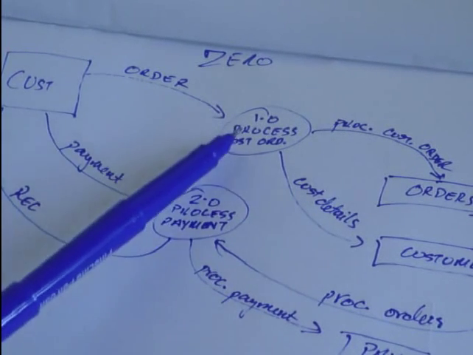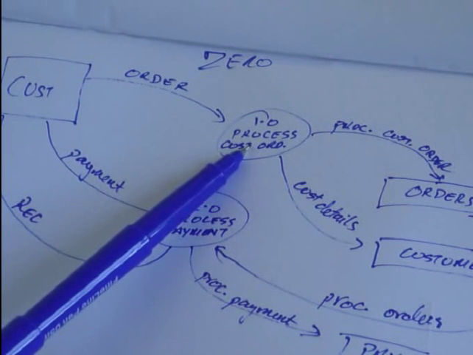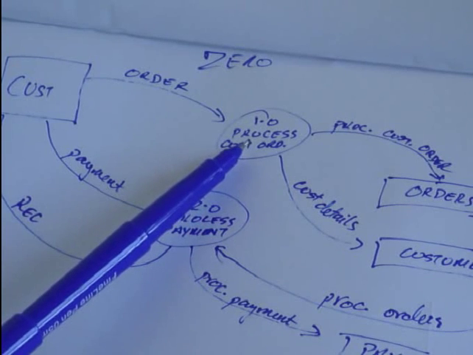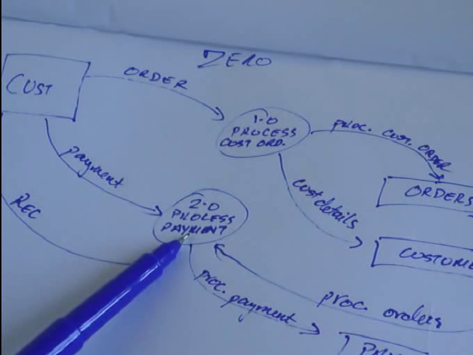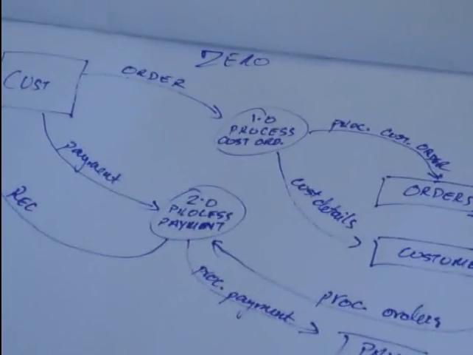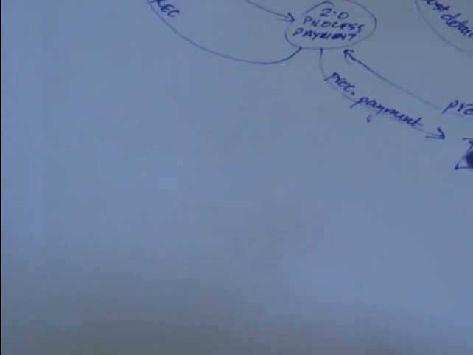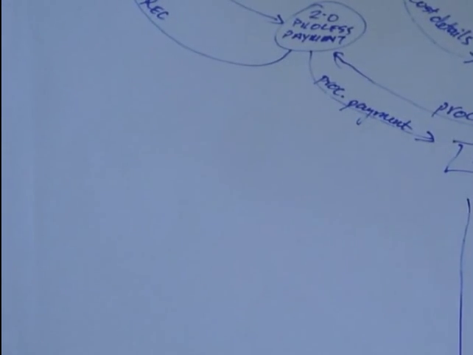So the child of one processes would be numbered as 1.1, 1.2, 1.3, so on and so forth. And the children of process 2 would be labeled as 2.1, 2.2, 2.3, so on and so forth. Okay, so let's see how we break it down. So the idea is quite simple. The idea is to only show one part of the system.